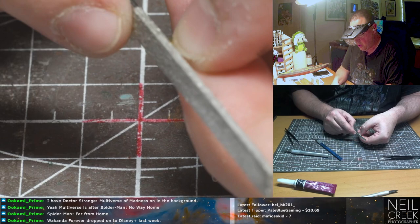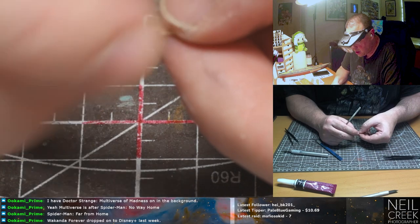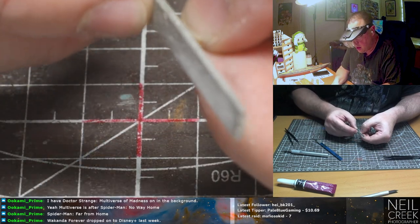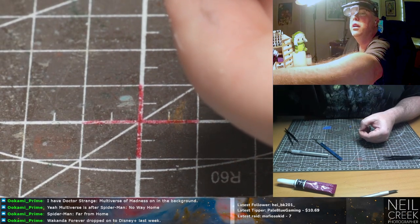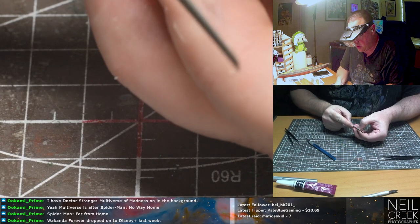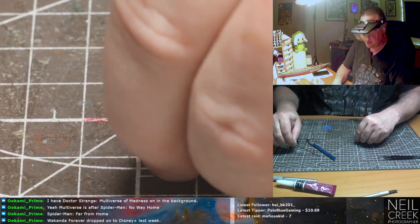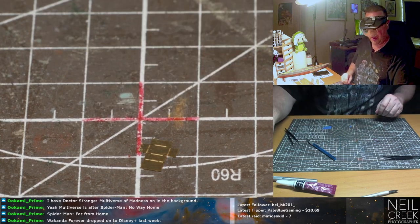Just a couple of light strokes is all it takes to get rid of the burrs. Actually, I've got a finer file that might be a bit better for that. This one's equivalent to 600 grit. It's a diamond file, which means that as long as I keep it clean of gunk, it should never go dull. Hopefully. And it's also nice and fine, so I can get right into some of the narrow spots, which is great.